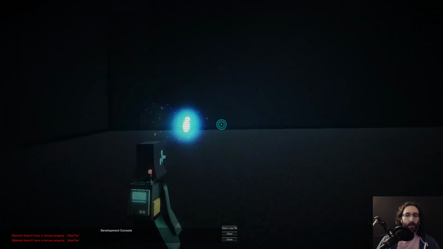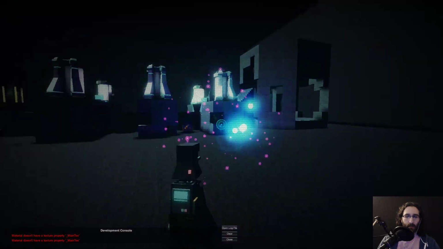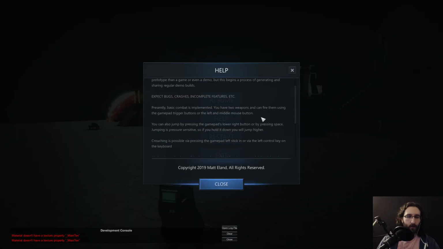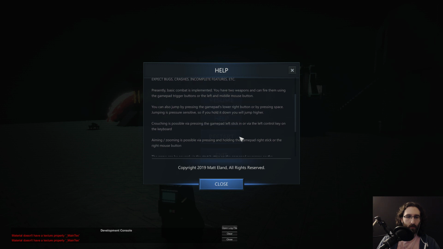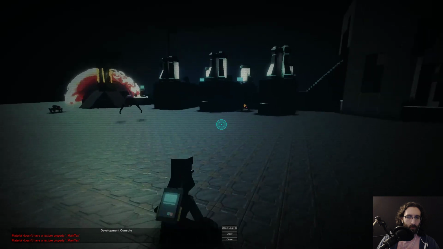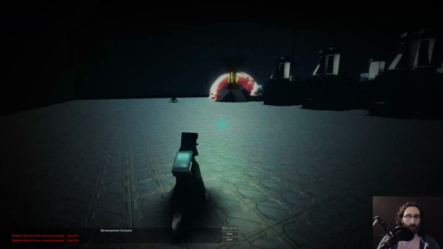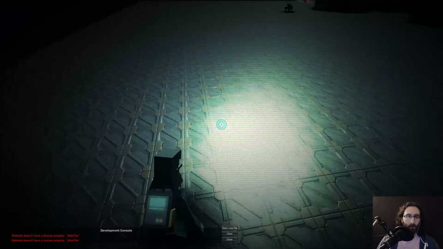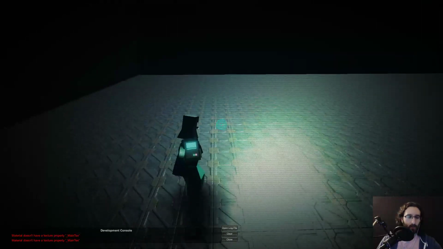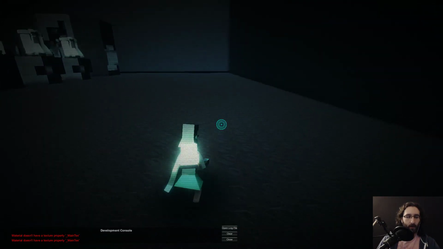I don't see the stealth aspect of it. Oh wait, did it say I could crouch? Control key. Oh, okay. So, do I move slower or no? Hold on. Crouching. Not crouching. Crouching. Not crouching. Crouching. Nope. I move the exact same speed for crouching and running.